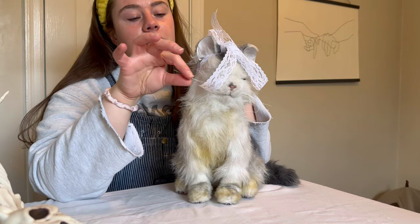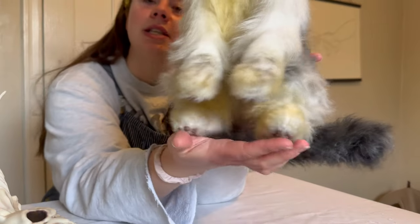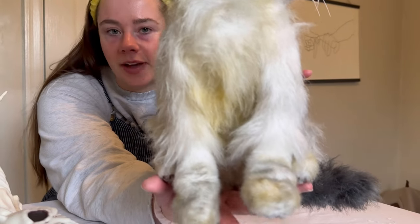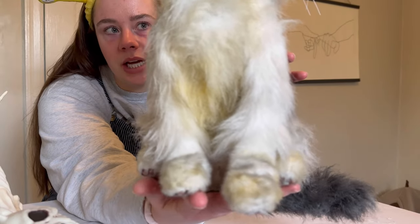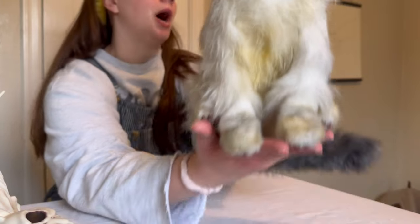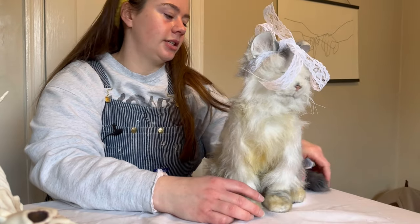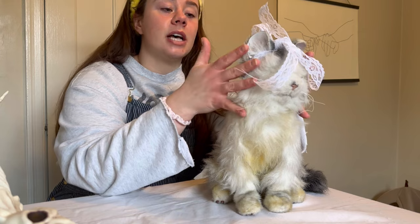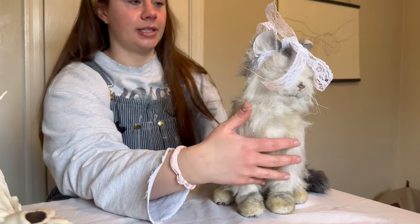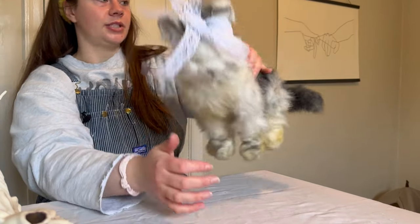Fawcett has eaten her whiskers off this side. Look at her paws. Look at the attention to detail. I'm pretty sure this is fabric dye that was used to dye her. The person had bought her off eBay well before Pot Roast died and sent me a message asking for pictures so they could do really accurate marking and dyeing, especially on the head. Pot Roast had this little butterfly toupee thing.